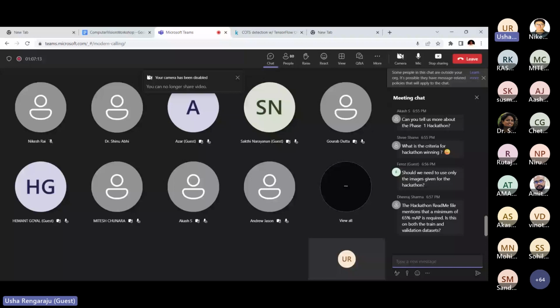You can go to any Kaggle competition. You can check the evaluation metric wherever MAP is given, and you can see if any of the competitions has given you a threshold or not. No, none of the competitions will have thresholds, and no competition host is going to give you a threshold. This is something which you have to experiment with and find out, so that you win the competition.